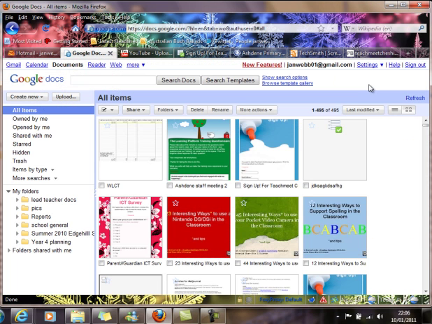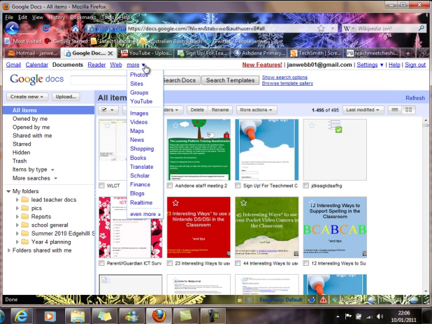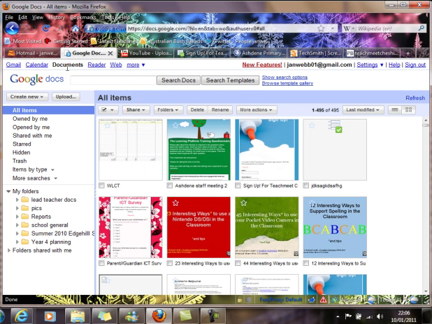If you go to Google, it's possible to set up yourself a Google Mail account, and if you then go to Documents, if it's not showing, click on the More button and you'll be able to see where it says Documents. I'm going to create a new document, and I'm going to create what we call a Google form.